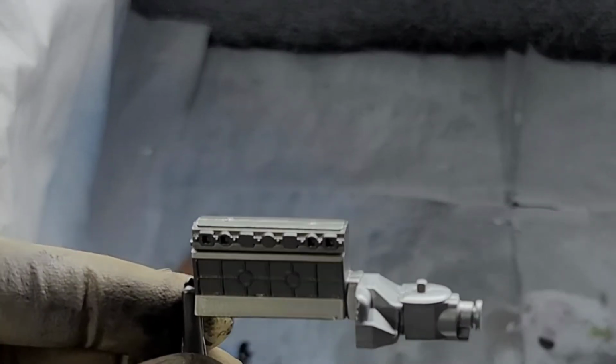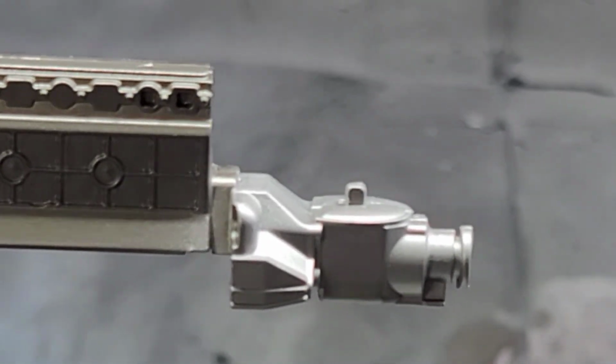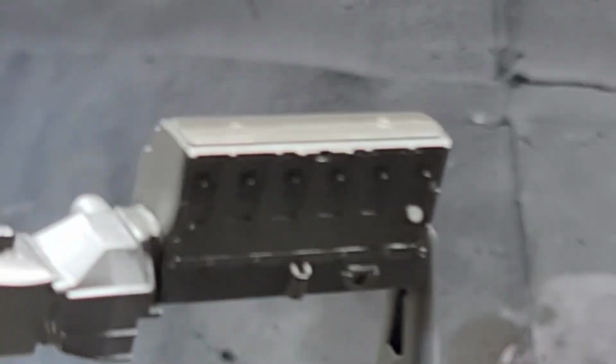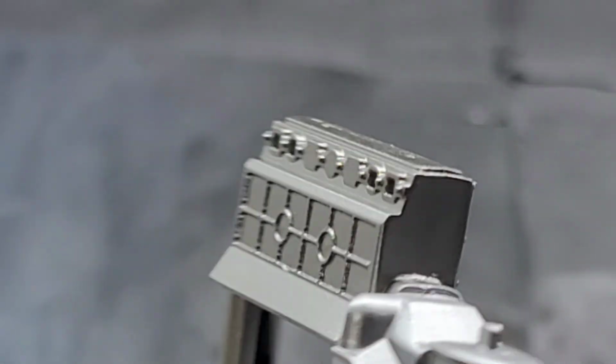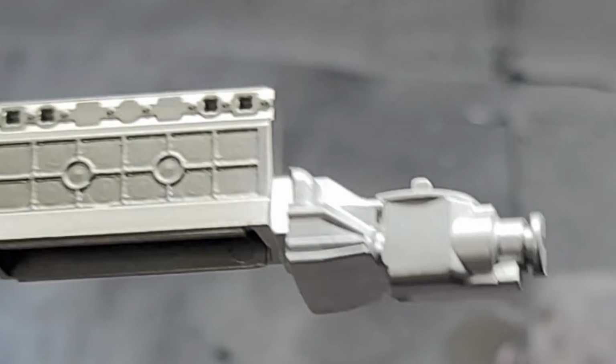And here's a finished product where you can clearly see the difference in coloring between the two metals of the engine block and the transmission. This is exactly the look that I was going for. And then once you do a little shading and a little bit of detailing, it should end up looking pretty nice.